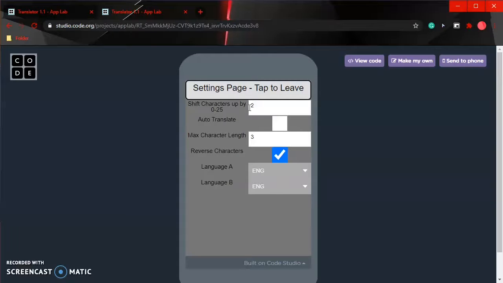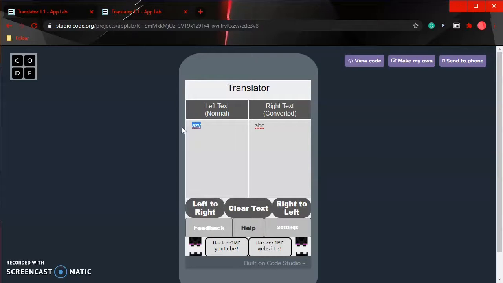So you do 26 minus 5 for if you want 5 down, and then you get 21, and then it will be the same as shifting that way, but it'll shift it down.